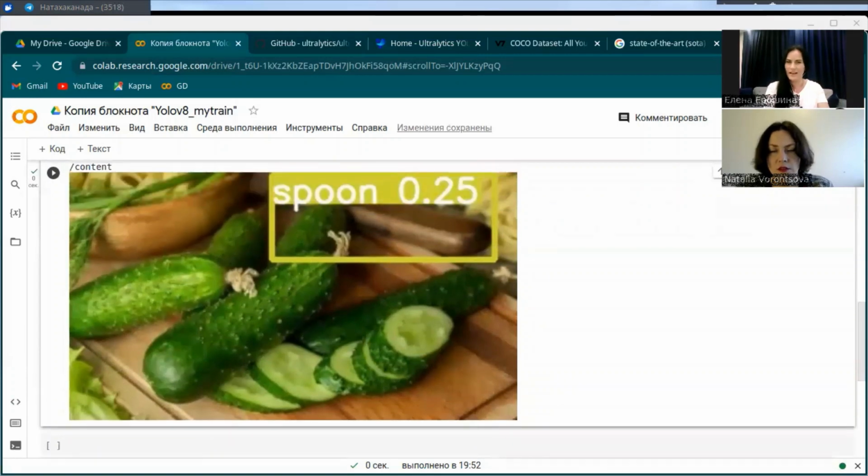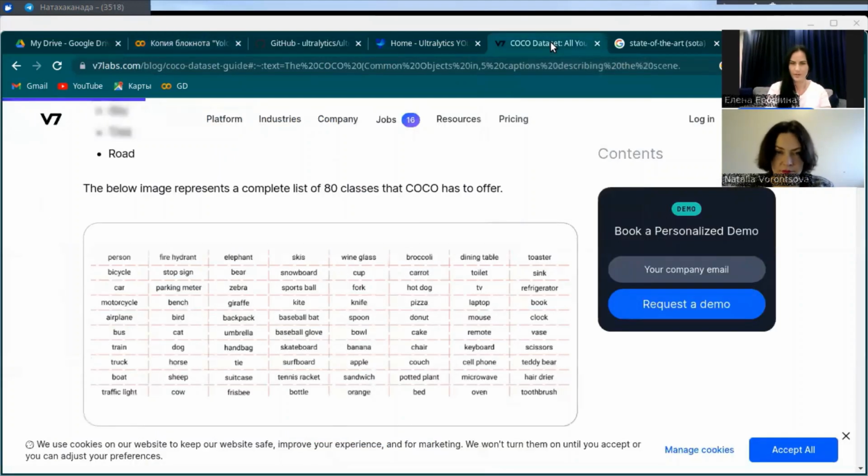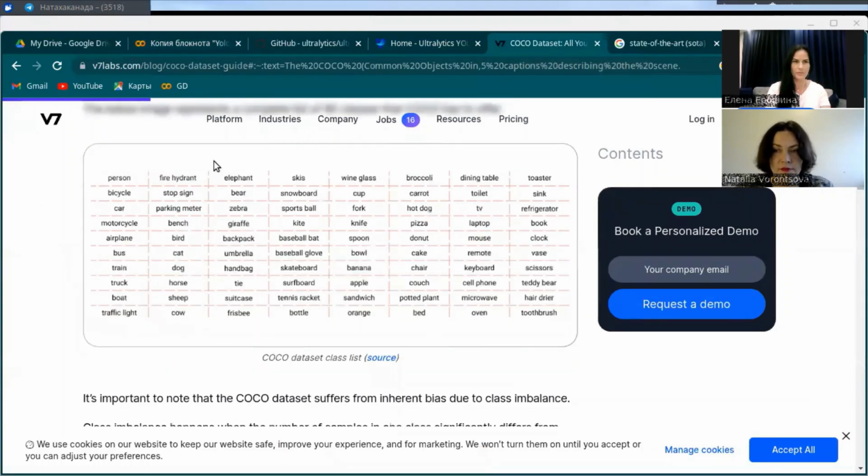Yes. By the way, I think that result is expected because YOLO V8 was trained on the COCO dataset, and it includes 80 different categories. And if we go to their page, we can see these categories. So person, bicycle, car, many things.